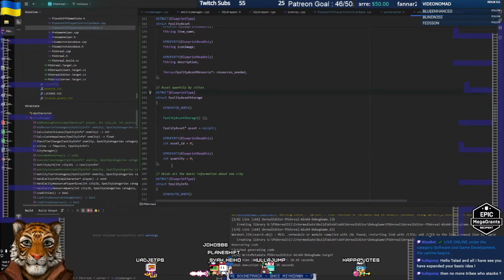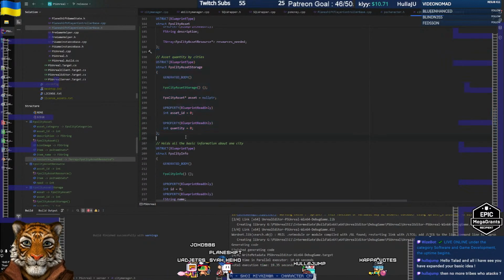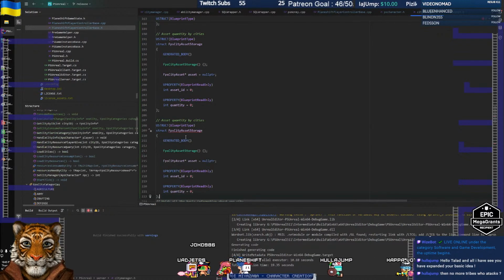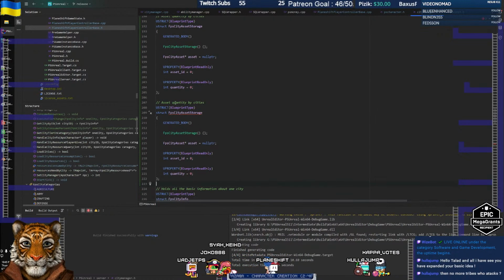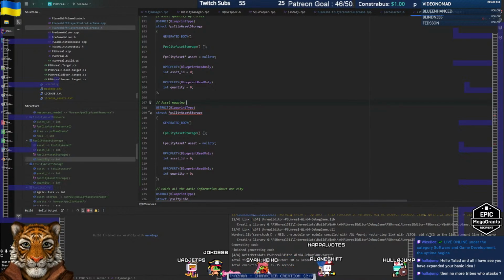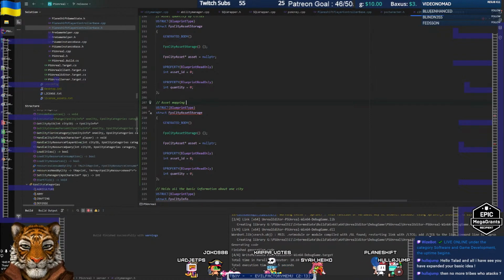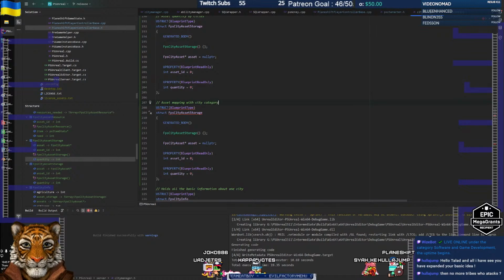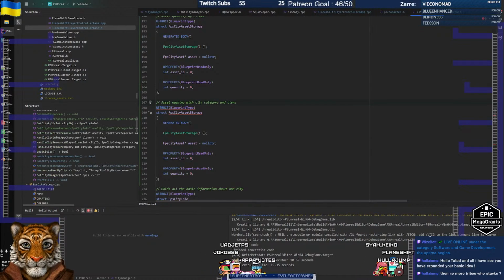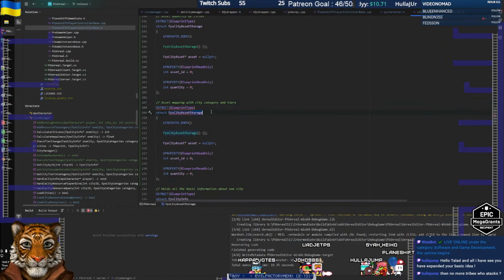It can be inside the city. And this is city asset mapping.